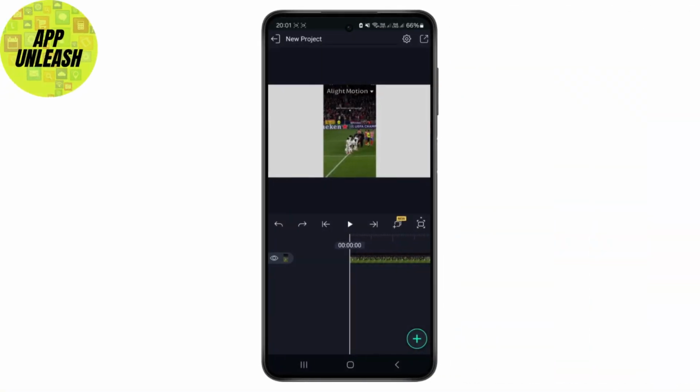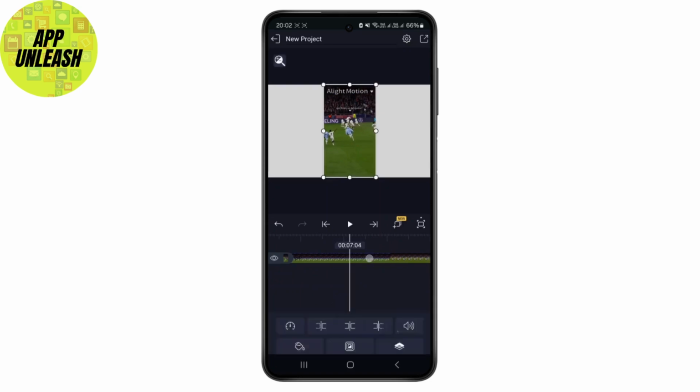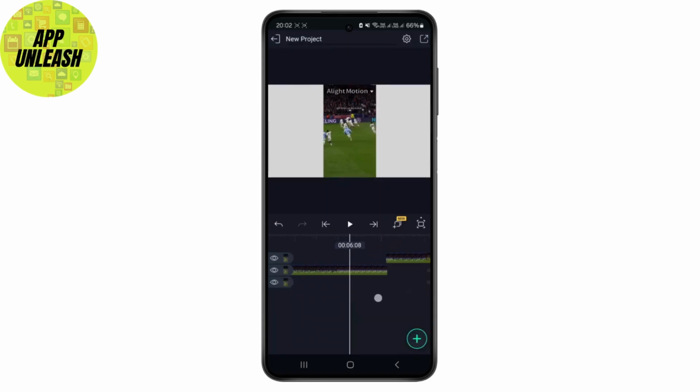In this quick tutorial I'll be showing you how you can easily freeze your video on Alight Motion. So let's say in this example I have a video over here under my new project, under the Alight Motion application. So let me just quickly edit it. Let me just trim it once more. I want up to this part for it to be frozen.